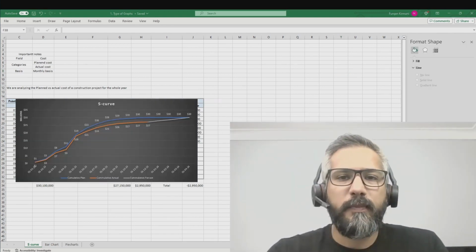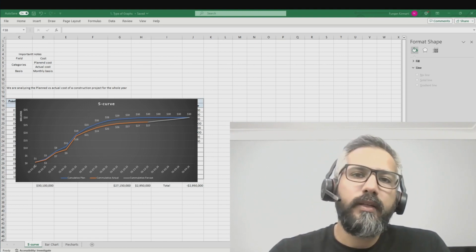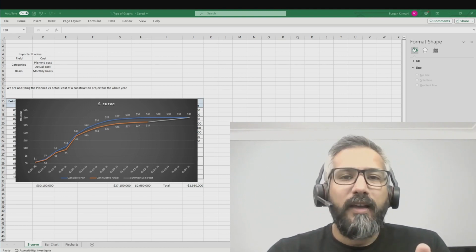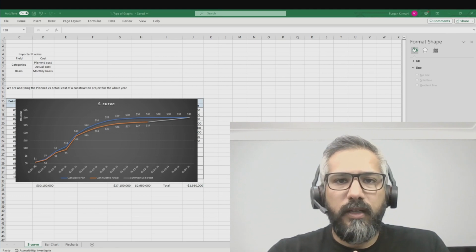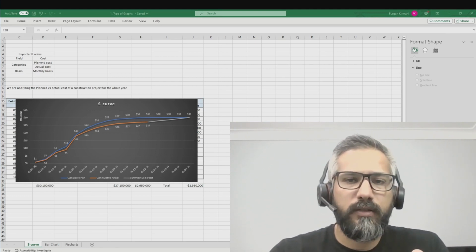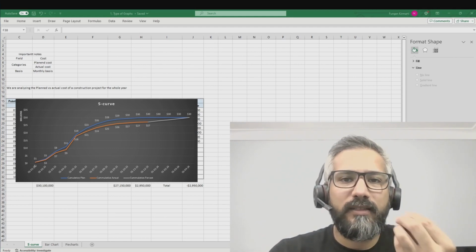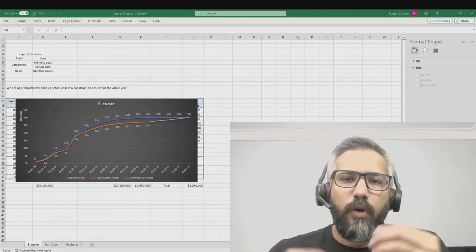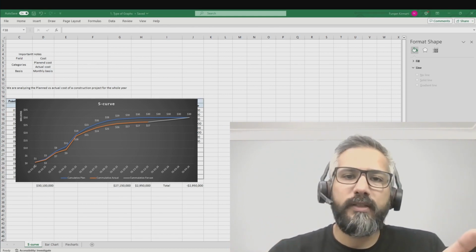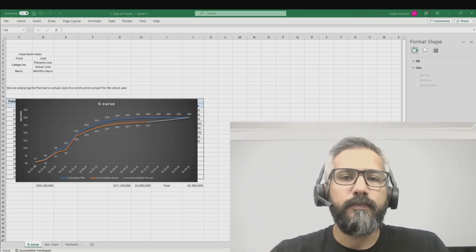I tried my best to explain each and every graph in as much detail as possible, but if you have any suggestions, do let me know. I relate to the construction industry and I am a civil engineer, so I mostly use data that is part of a construction project. The most important thing is that you can replace that data with anything and just change the title of the data. Excel only reads digits. It doesn't know what you are providing to it. So whatever you want to analyze, follow the same steps and just provide it with that data.